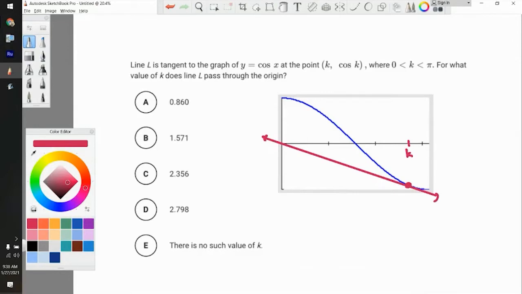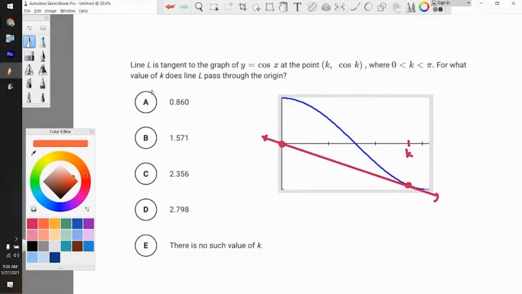Does that make sense? The problem might be a little bit easier to solve now once you know that, because this is probably one of the hardest things to understand, what we're even looking for. It made it a little bit easier by saying it goes through the origin, but it really could have said it goes through any point, like (1, 1) or (0, 1). Well, what we're going to try to do is make an equation of that red line I just drew, that tangent line.